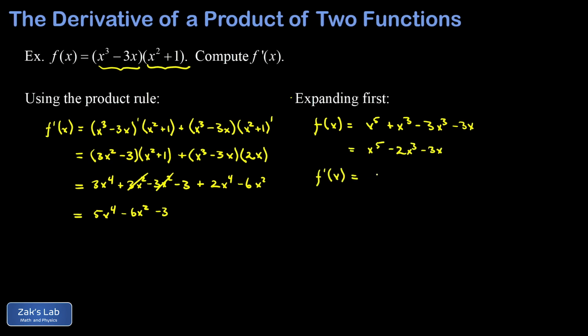Then we can compute f'(x) by just applying the derivative to all three of these terms. So I start out with my first one. The derivative of x⁵ is 5x⁴, just using the power rule. In my second term, I'll just put an in-between step here. The derivative of x³ is 3x², so I end up with a −2 times 3x². And then in my third term, the derivative of x is 1, leaving me with just a −3. So cleaning things up a little bit, I have 5x⁴ − 6x² − 3. And our two answers agree, and we're done with that example.